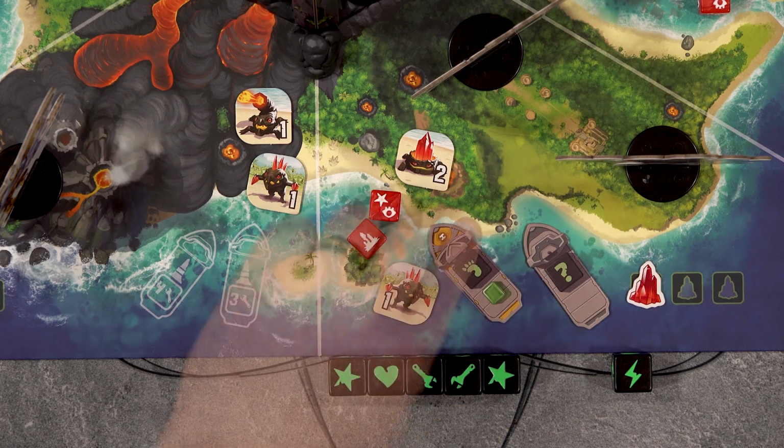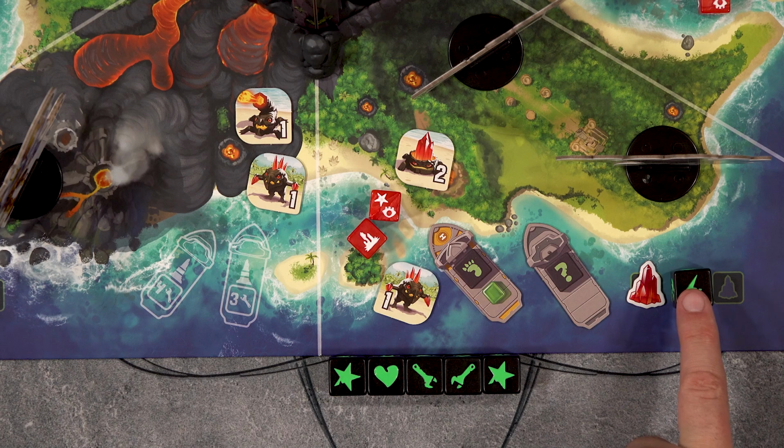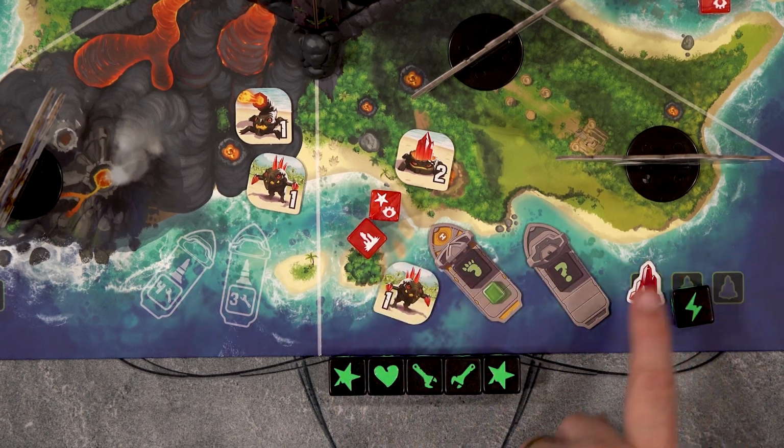If a player has a die they don't wish to use, they can lock it and leave it in that zone for another player to use at a different time. At any time, these dice can be unlocked and used without changing their die face.